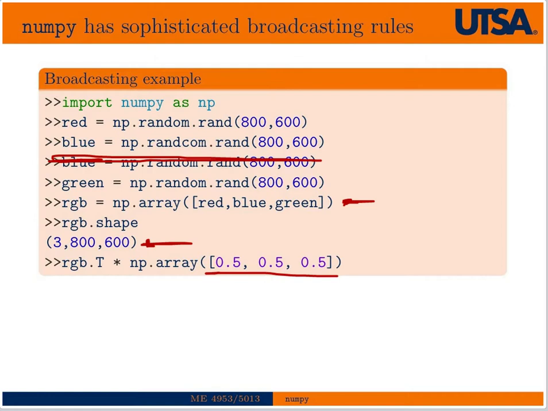This would be multiplying all the green values. This would be multiplying all the blue values. So in other words, what's nice about this is that normally it wouldn't make sense to multiply an 800 by 600 by 3 column array times an array of 3 entries. But the broadcasting feature in NumPy allows us to do that.